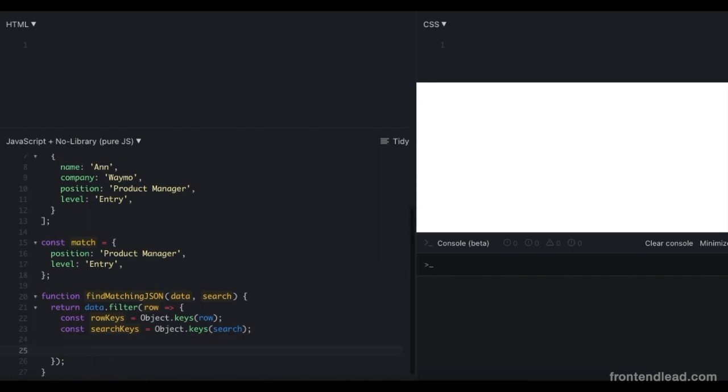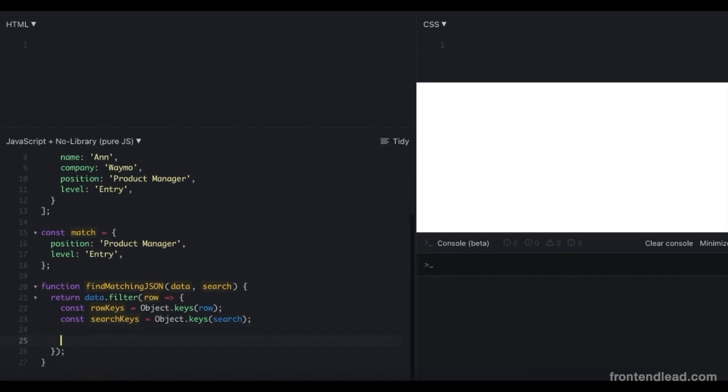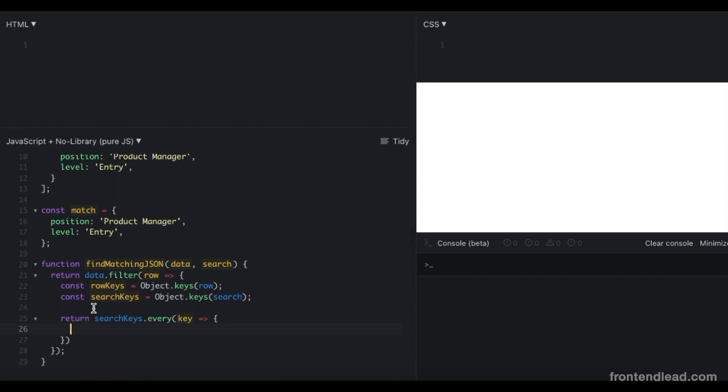Now that we have the search keys and row keys, we want to iterate through the search keys using the every method, which returns a boolean. So we'll say return searchKeys.every(key), and the first thing we'll check here is we'll make sure all of the keys within searchKeys exist within the rowKeys.